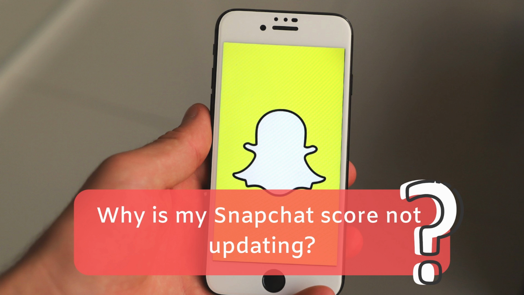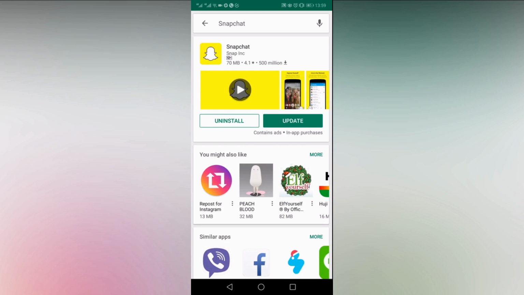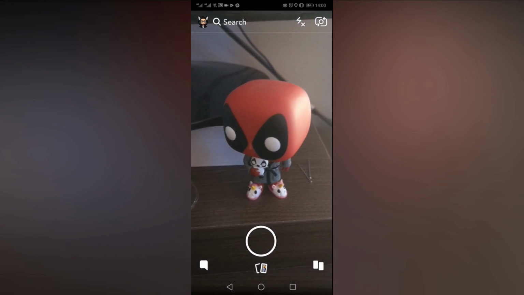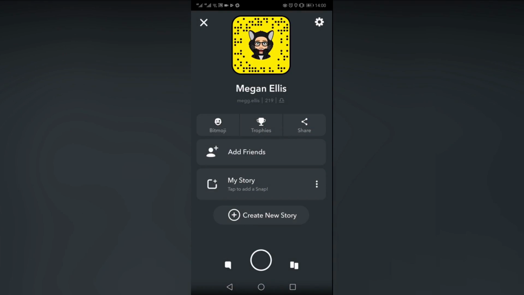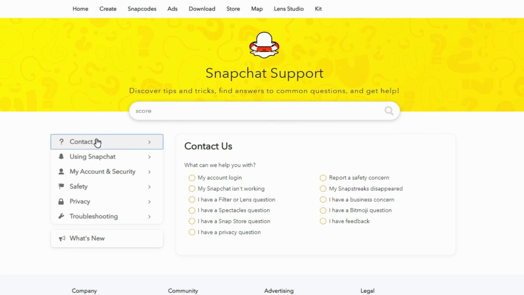Another frequently asked question is what to do if your Snapchat score isn't updating. If you've been using the app regularly but haven't noticed a change in your Snapchat score, don't panic. There are a few steps that you can take to make sure that all your effort isn't wasted. Firstly, make sure your app is updated to the most recent version available. Sometimes if your score isn't updating, it's just a glitch that will resolve in a few hours. However, if your Snapchat score still doesn't increase after updating and waiting for the app, you can chat to Snapchat support. Usually it takes a little while for your score to update. If you've been using the app and it hasn't updated during the day, then it's possible that something's wrong.